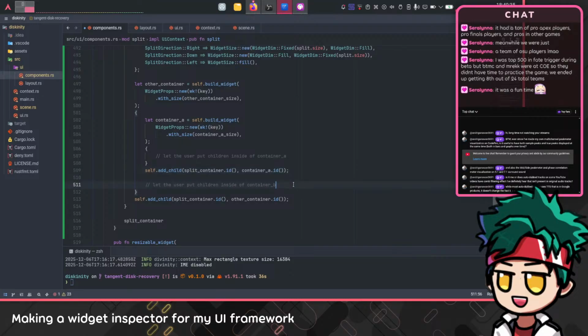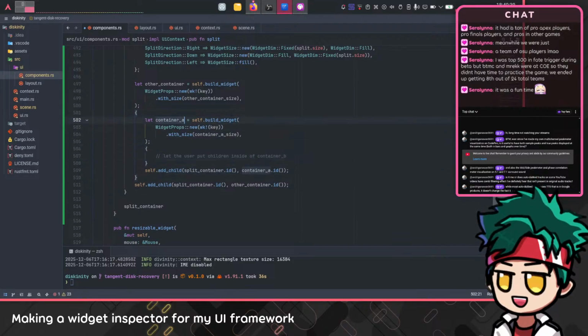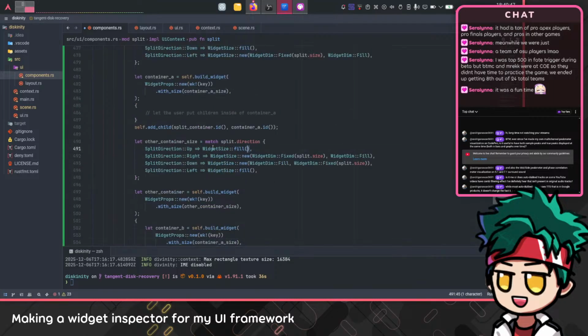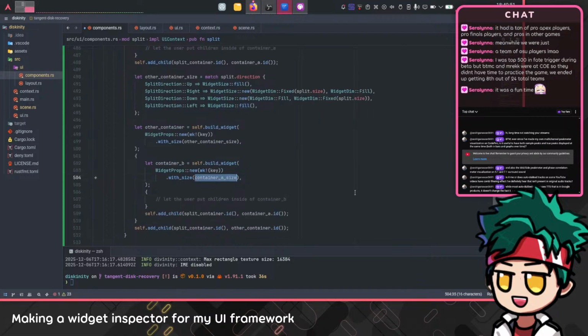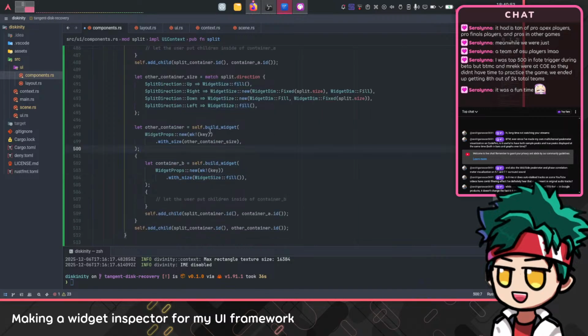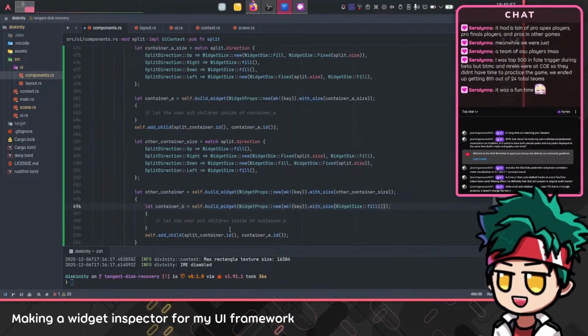Like that. This is gonna be the first thing. It's gonna be a container B with now the size is just gonna be fill, because it just fills its parent. No need for anything more fancy than that, right?